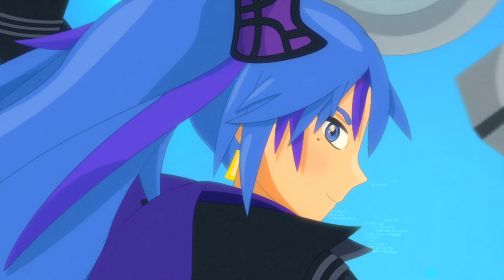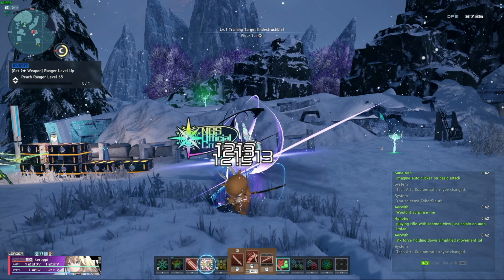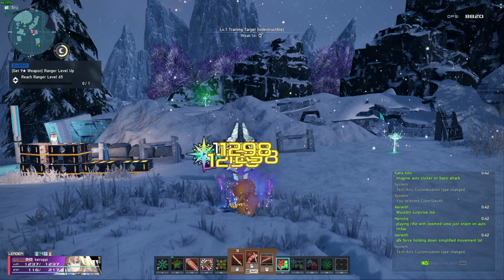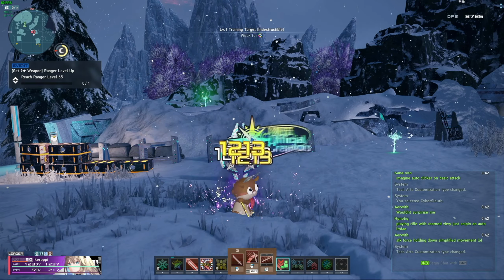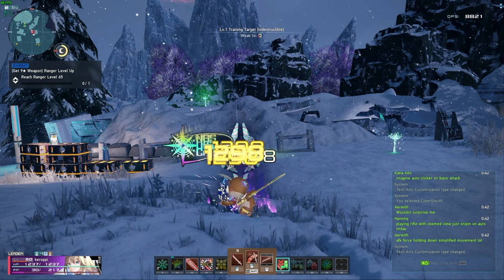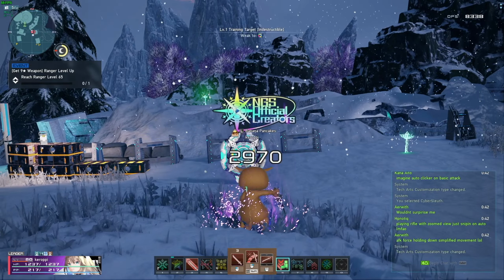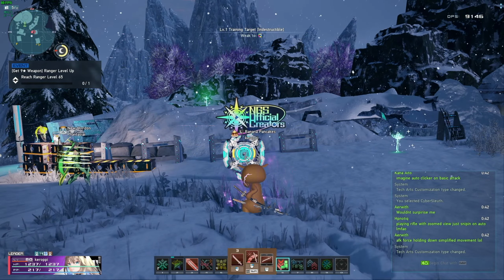So what does Type 1 do? Relatively simple, it just increases your attack range. However, it increases it pretty drastically. So as you guys can see in the B-roll, this is how much damage I deal using Type 1 as my customized TA, and it deals 9,753 damage.